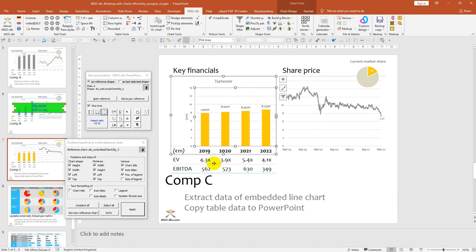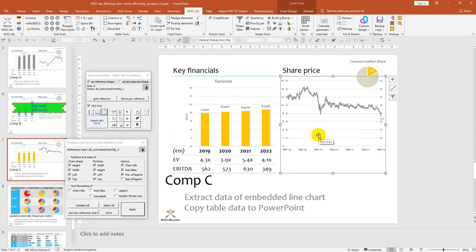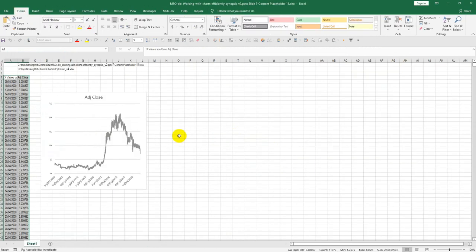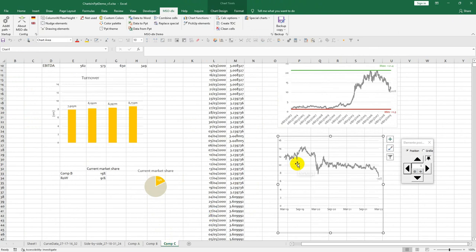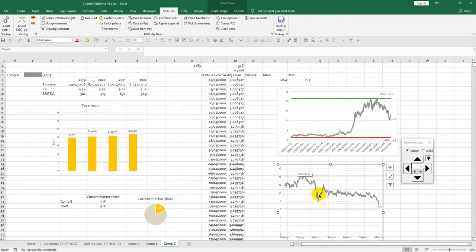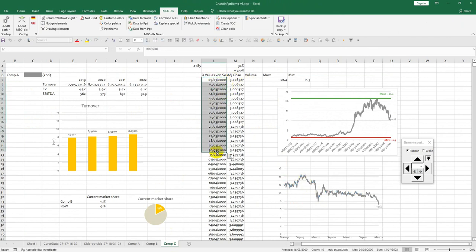I've updated the chart, or the chart was updated accordingly when I copied the data into Excel, and the pie chart I updated manually, just entering the 19%, and for the share price it was a bit tricky because my colleague did not provide the data, so I extracted the chart with its data and I copied over the data into my charting file and set the data range, adjusted the data range accordingly to the date values I have here.